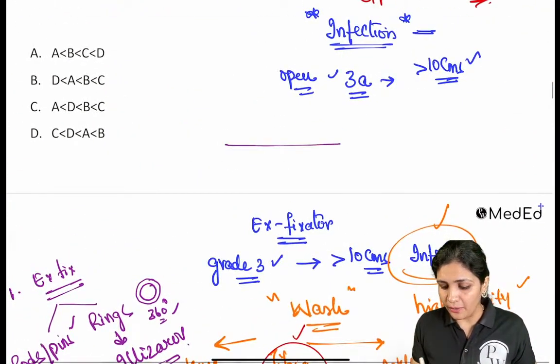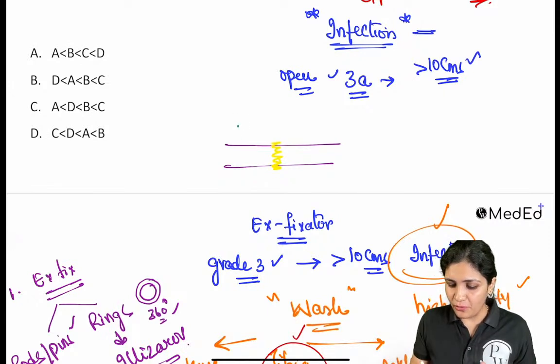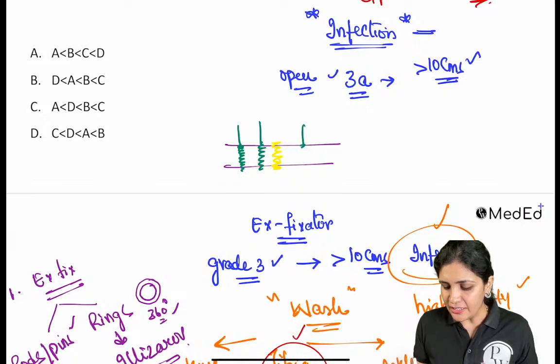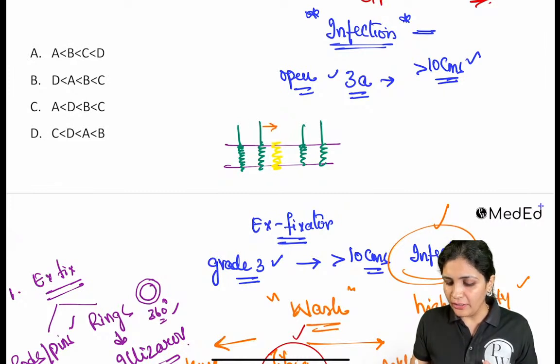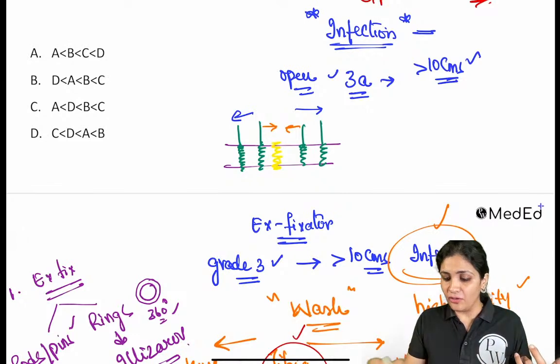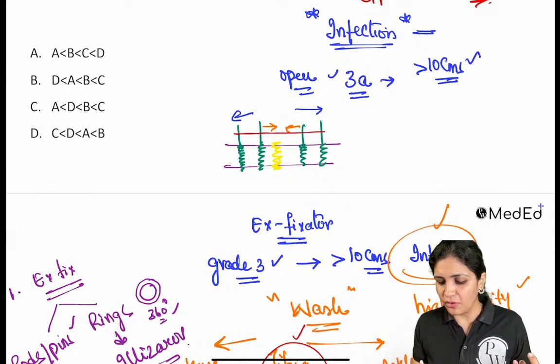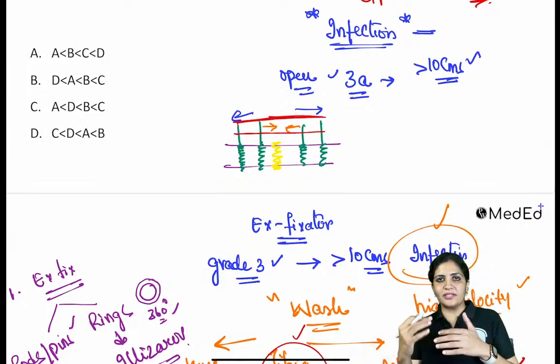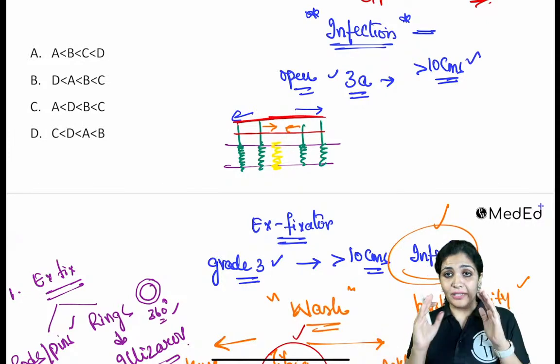For example, if this is the bone and here is the fracture, then you're going with Schanz pins. So this is the pin we are going to put into the bone adjacent to the fracture. So two pins, the two near pins, and these are called the far pins, right? Near pins and far pins, and then you're going to secure them with the rod. So this is the rod, and for the stability you're going to give one more rod. If you give two rods, it is more stable, and if you give one rod, this is less stable.